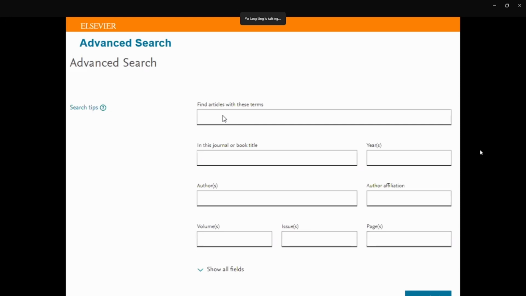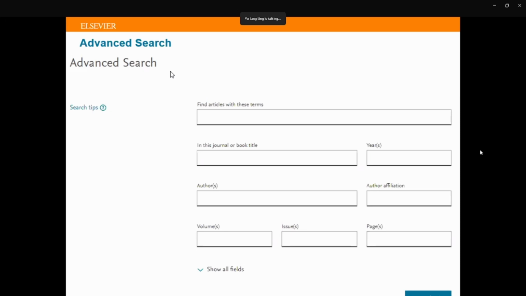You will get the same result as you search in the basic search, because any terms or keywords that you search over here will be searched across the entire article, from the article title to the conclusion of the article.